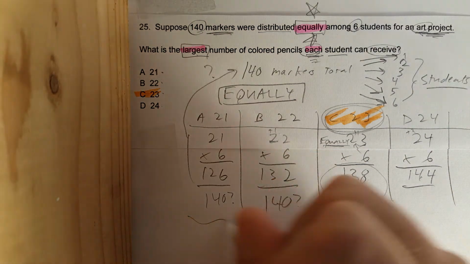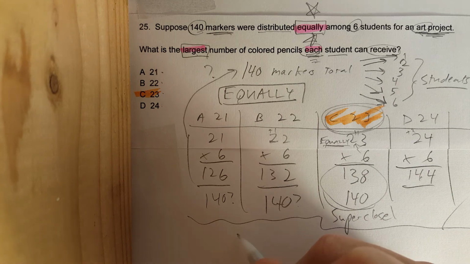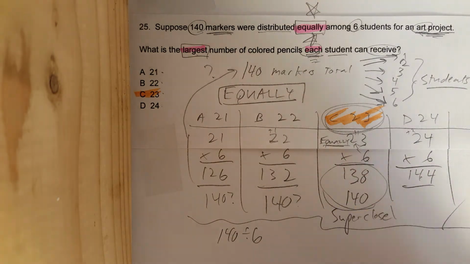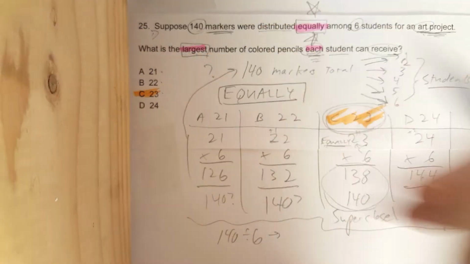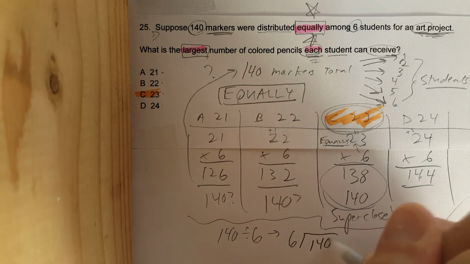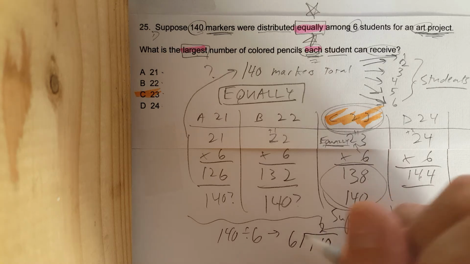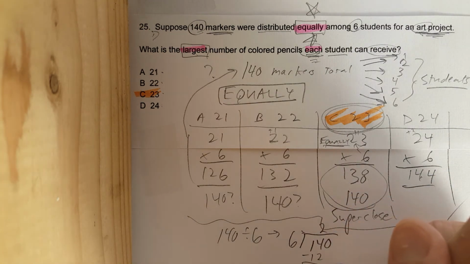To check it, let's see if we have space. You could have used this approach. 140 divided by 6. Remember, multiplication is the opposite of division. Since this is our last problem, number 25, let's just do this like 20 different ways. You could also write it like this. What times 6 gets you to 14? 2 times 6 gets you 12. Ooh, it's going to get cut off. 14 minus 12 is 2. I'll put it there. You bring down that 0.